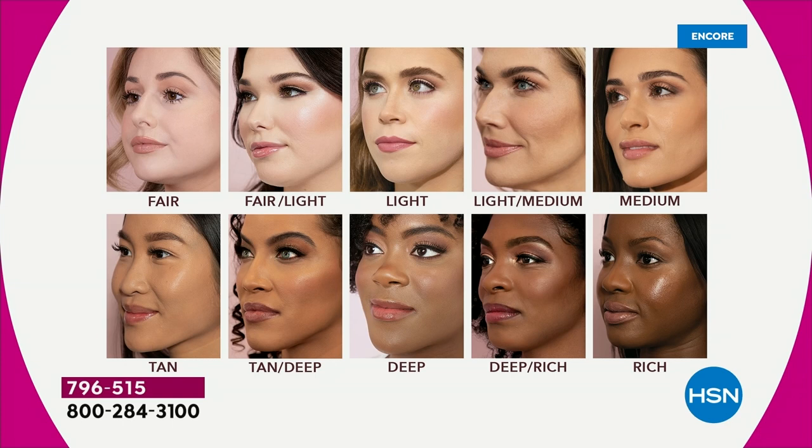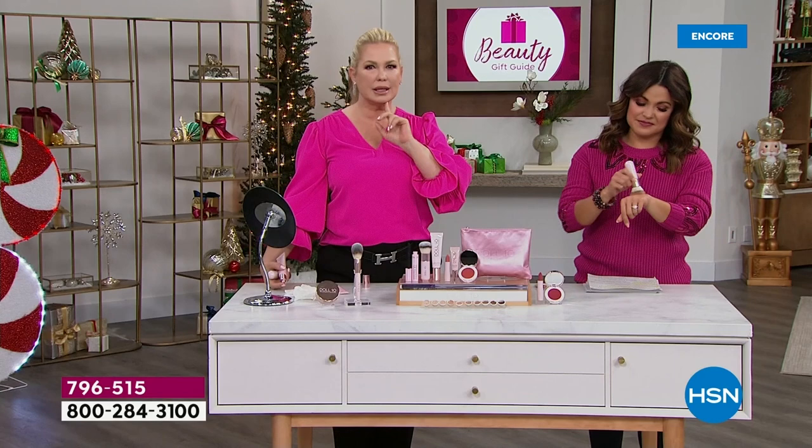The foundation has pigments that will morph to your skin tone. Donna and I are both medium and it works for both of us. If you have a photo of yourself on your phone, see where you most associate with — don't look at hair or eye color. Just look at the side of your cheek. People overthink this. It is a moisturizer, not a foundation you have to worry about getting a line with. You see no lines on any of these girls.